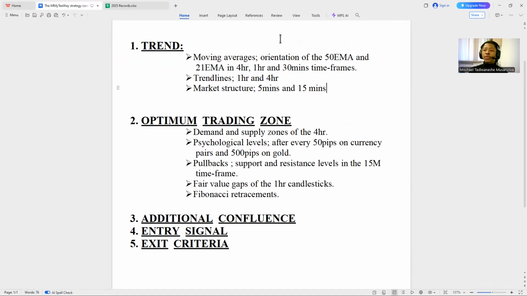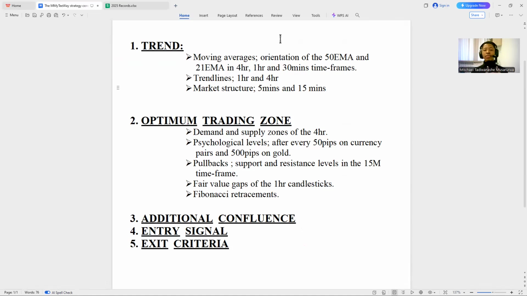I was profitable with it, and most probably someone is still using it and they are still profitable, right? So it is somehow subjective, but my point is the markets are dynamic, right? They are always changing, and you also need to adapt with the time, with how the markets are changing, right?